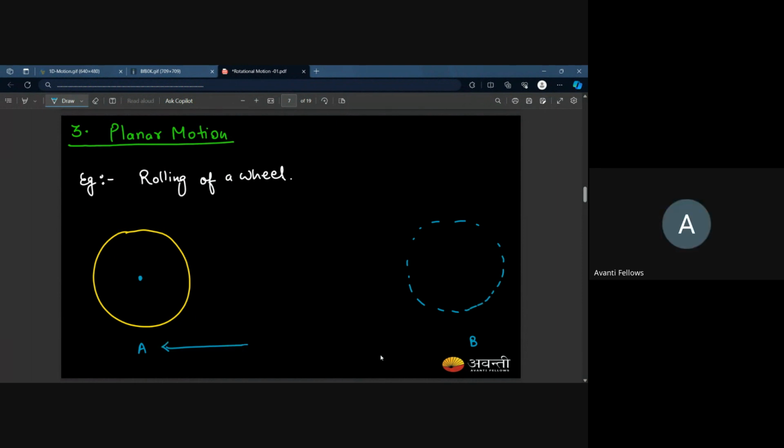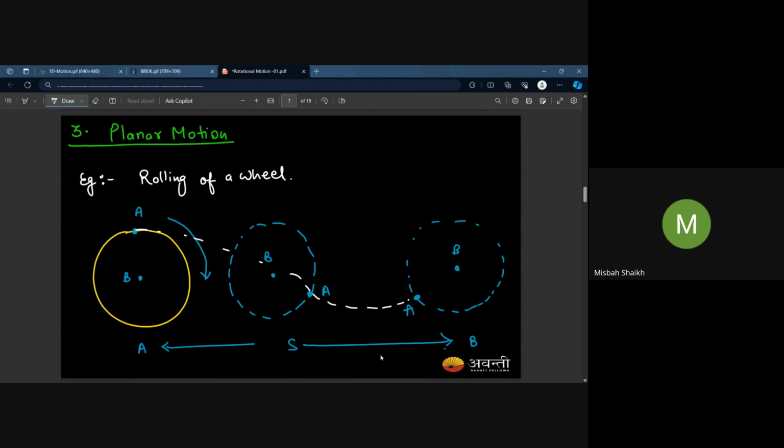Okay, so you have covered some linear distance, but while you are covering this, this wheel is also rotating about a point. This wheel is always rotating. For example, let's say this is point A, which I marked. This is point B. Let me draw a few intermediate situations. So this point B would be here, but this A can come to this position, right? After some time, maybe B is here, but A could be here. Are you getting my point? So this wheel is rotating as well as moving in the forward direction, right?